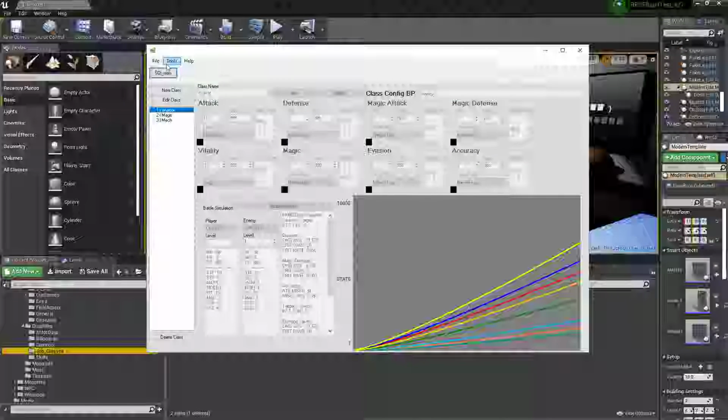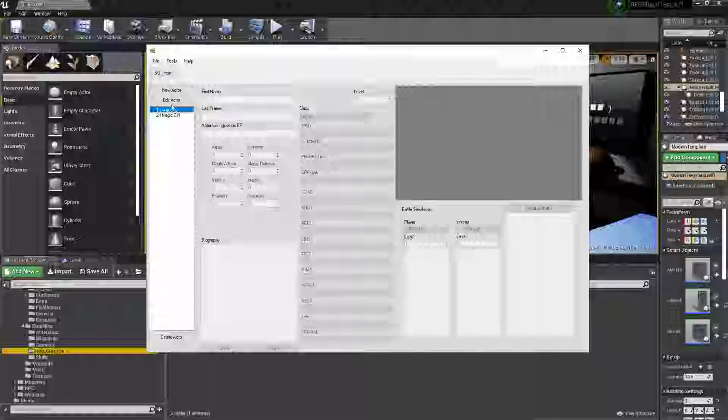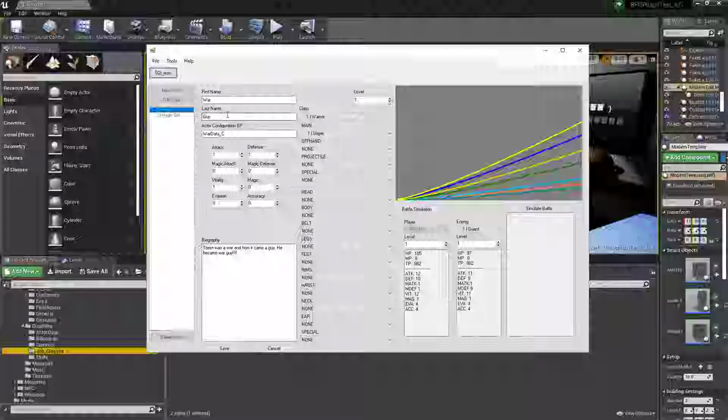So if we go down to an actor, it is given a name. It's given an actor BP link, which is also in Blueprint as well, just like the class was. General stats that will add stats on top of a class. So just in case you wanted two people to be of the same class but different strengths and attributes, you can change this here as well. You can set up what starting equipment that person's going to have.